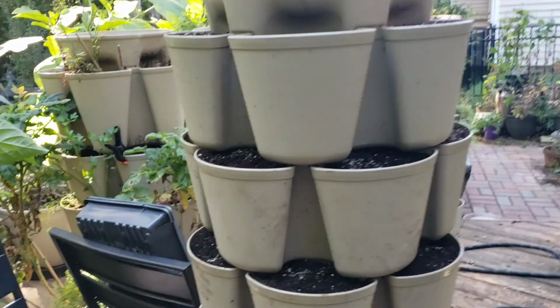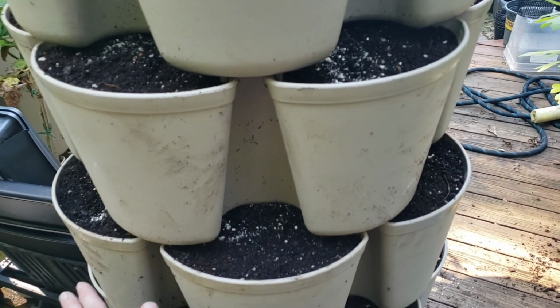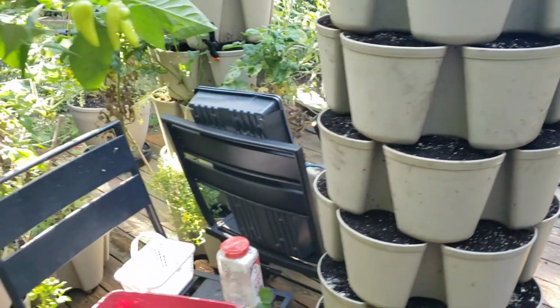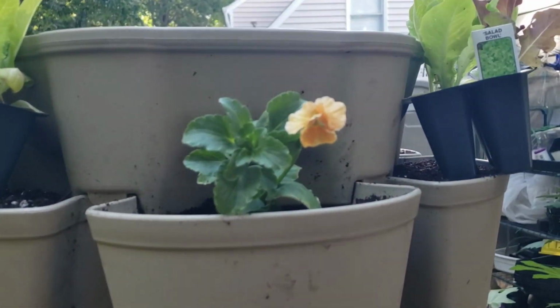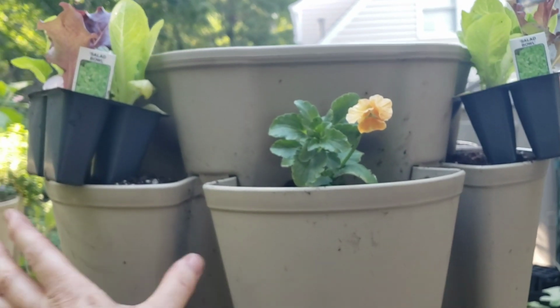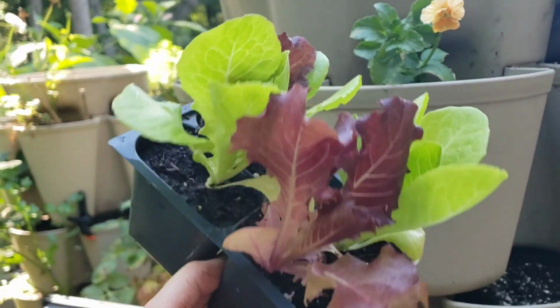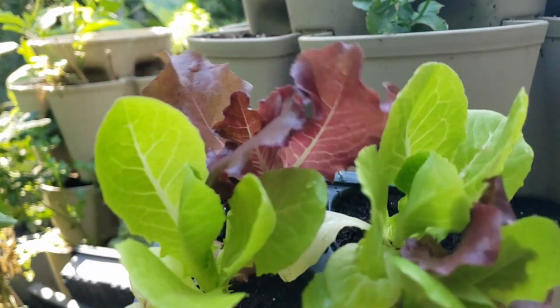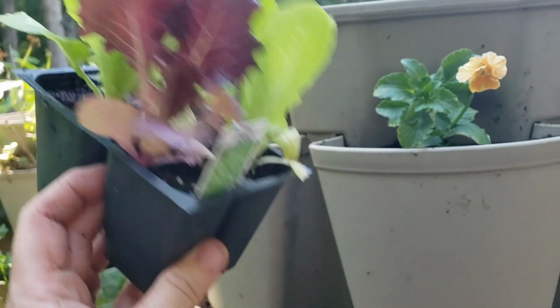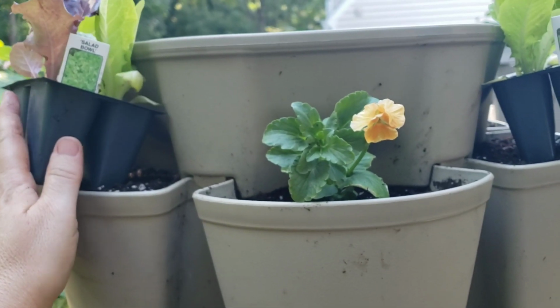I think I'm okay to go ahead and transplant. It's kind of cool right now. The soil is still kind of moist, and I think they'll be okay. I'll put one super cute orange viola into just one pocket, and then with the other 5 pockets I will put 2 lettuce starts in each pocket. So we'll have 10 total of the lettuce, and one little cute viola here on the top.